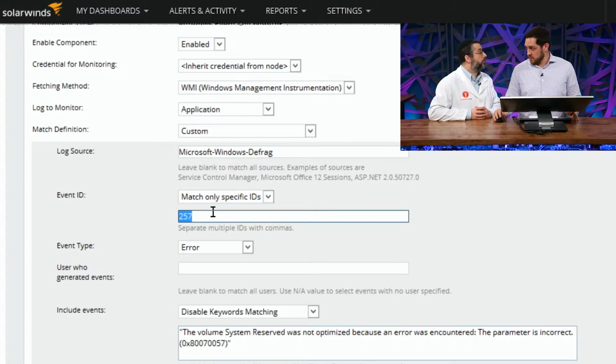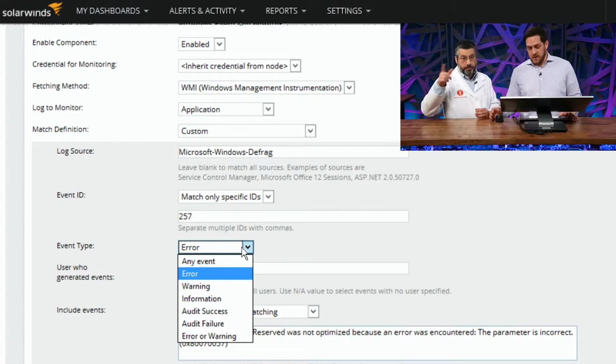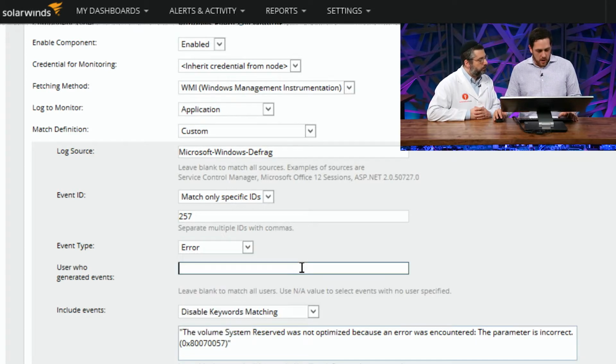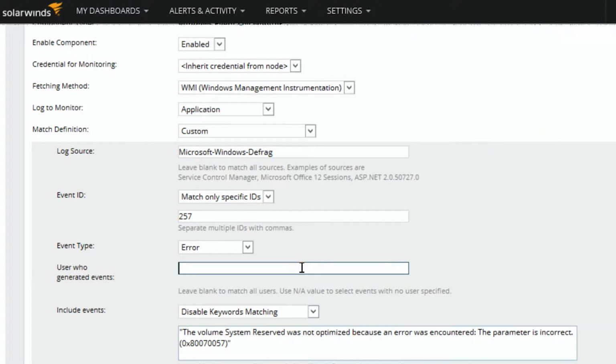Define your ID number. Ideally you know what was written to the log, or you've identified what it is you're looking for. You'll define that ID number. Or multiples. Or multiples, commas, if you need to. We can separate that out if we need to. And then event type. Again, this is very common to the event log. We need to define error, warning. What is it that we're looking for? The type of event that we're looking for. We can even look for what user generated it. We can get very specific into the user account or the system account that actually generated it and define that.